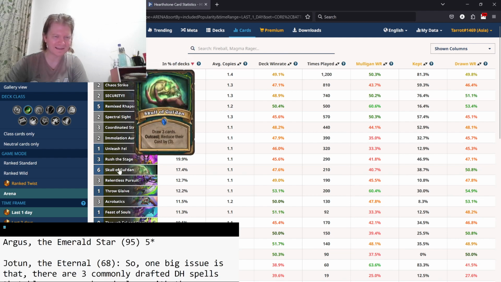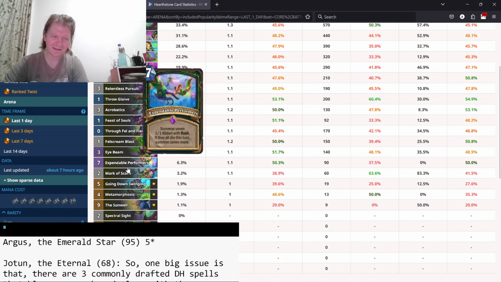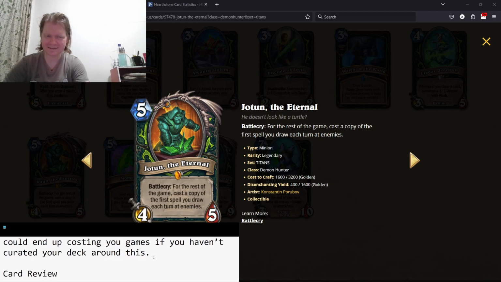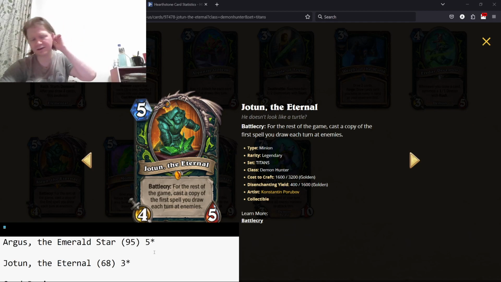Like, Skull of Gul'dan, you can't cast that at an enemy. You're not really going to get all that much. Maybe Expendable Performers. I know Expendable Performers is going to be insane, but I just don't see this being all that great. It's a bonus, definitely, but it's not a game-turning bonus. So that's why it's 3 stars. It's a bonus, but it's not going to break the game for you.